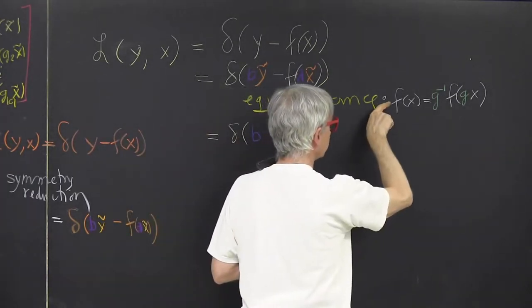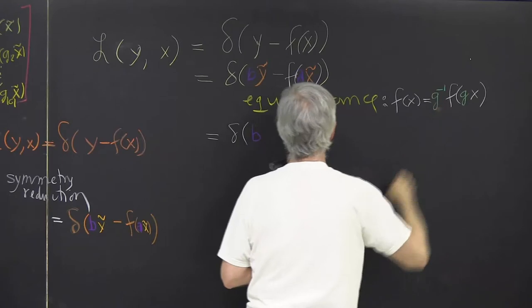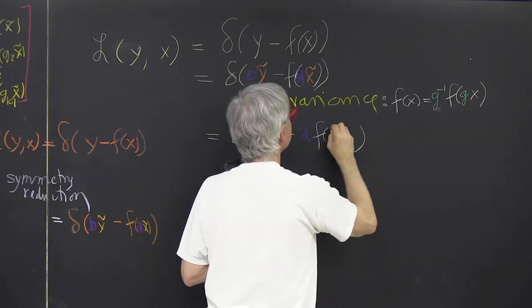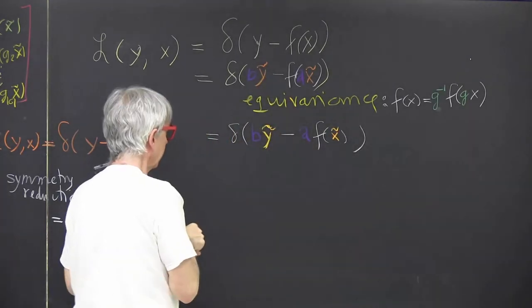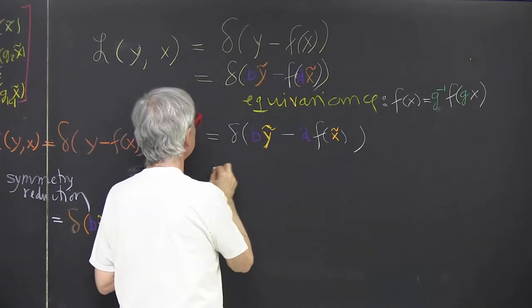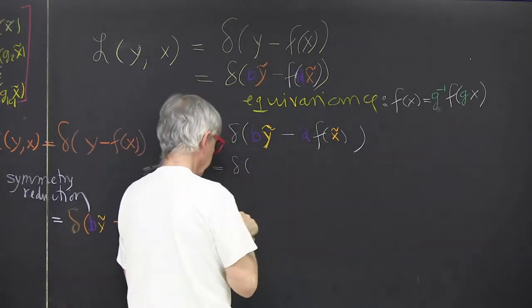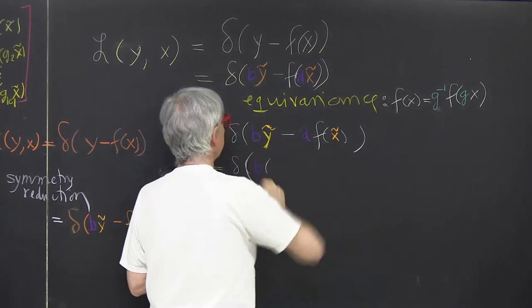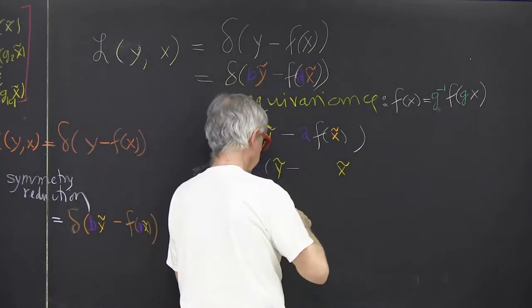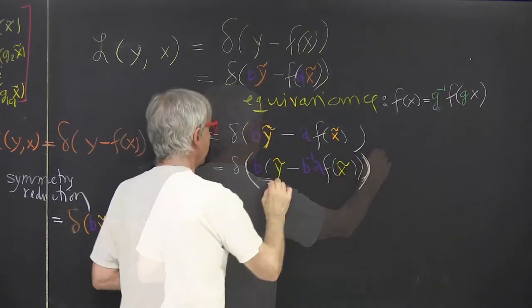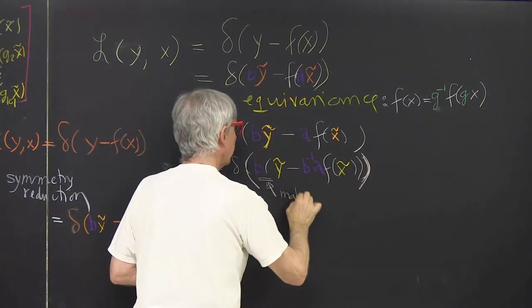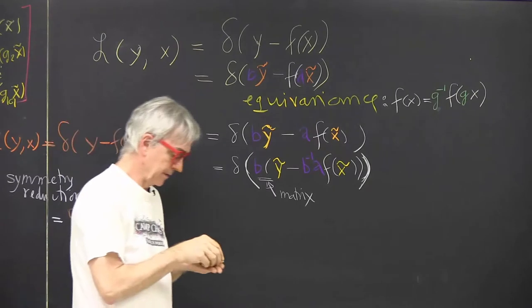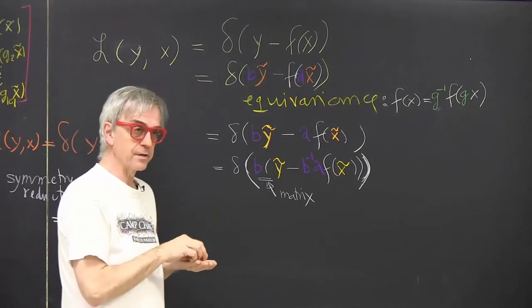So we multiply both sides of this by g and we simply commute the symmetry. Next thing we do: we factor out one of these group operations, so we write B times—this is a matrix that doesn't deform space because our assumption about symmetry group is that these are mappings of the tile that are basically rotations and flips.